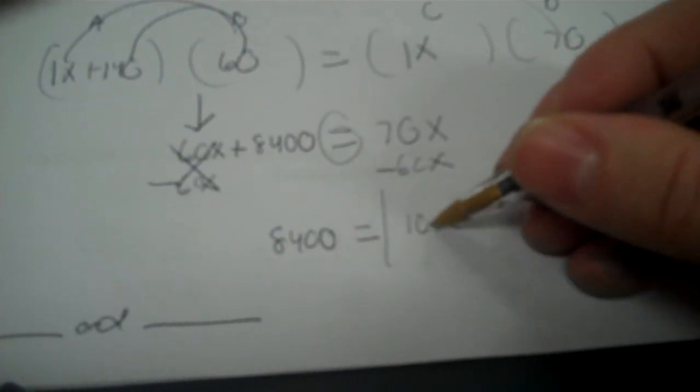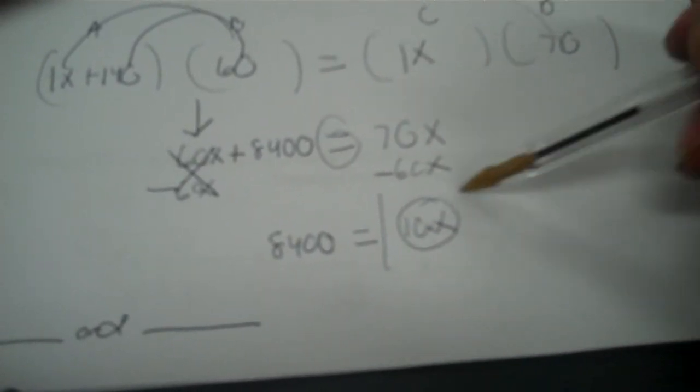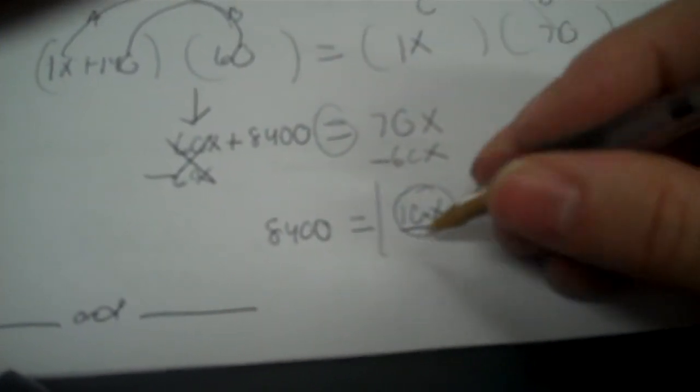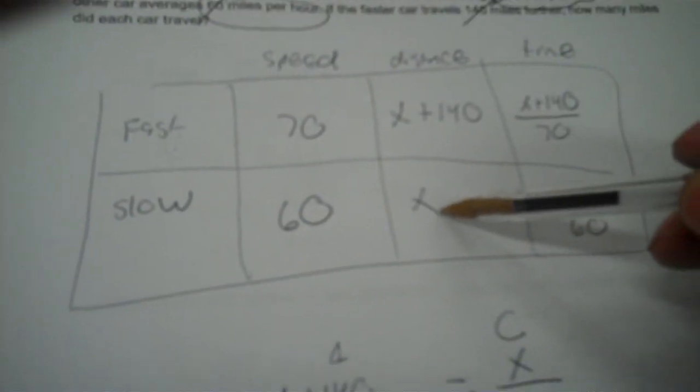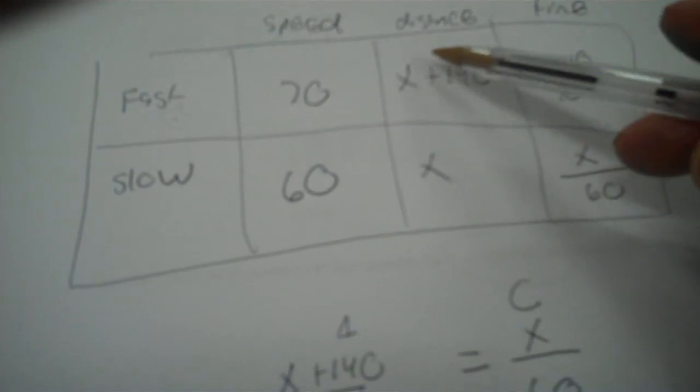So now I can do the dot in the wall. Now, we don't add or subtract because there's nothing outside of the 10 times x. I see times, I'm dividing. So 8,400 divided by 10 is going to be 840. So I put 840 in the first answer. Now to find the second answer, we just add to it. We have found the distance our slower car travels. The faster car, I take 840 plus 140. And that's 980. Okay?